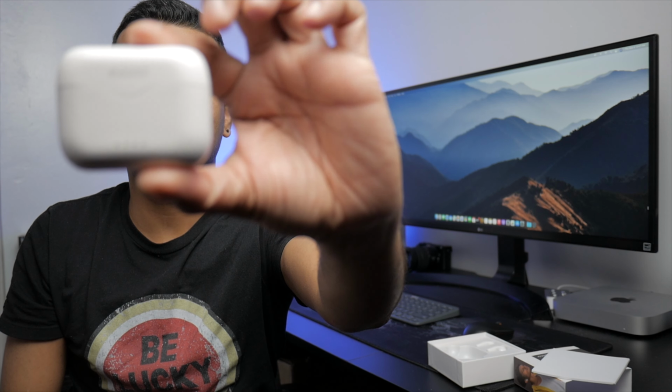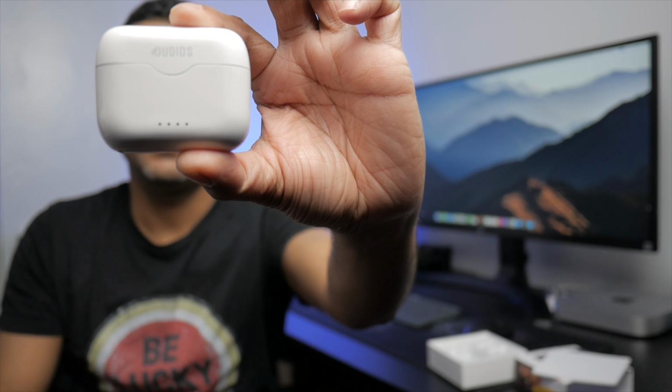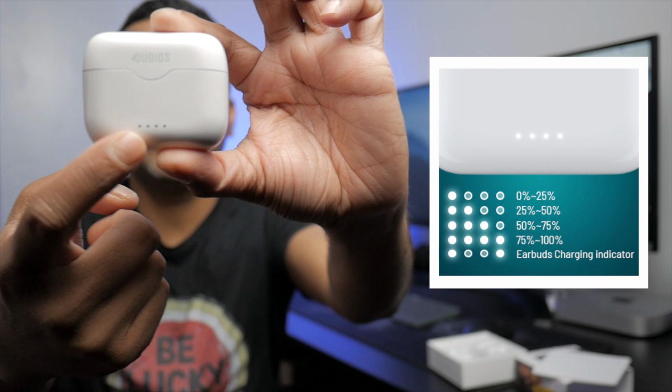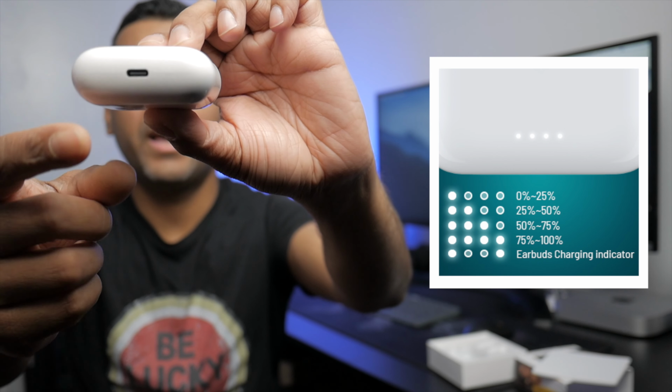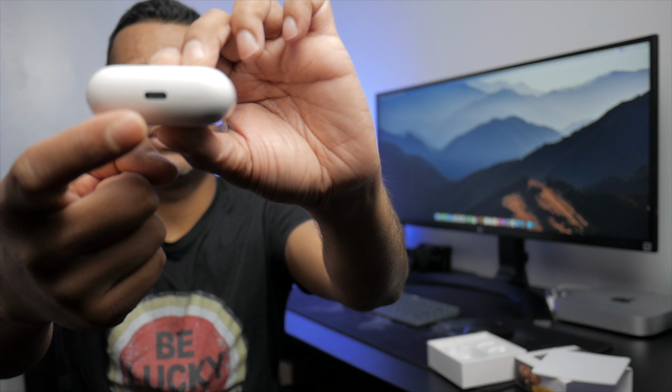So guys, keep in mind I already did the unboxing before, because like I told you guys, I've been testing this for almost a week. So I put everything back in the box so I can show you guys. You can see the charging case right here. Really nice and simple, nothing too fancy. You have Dudios branding on the top right here, and then you have a charging LED indicator here, and you also have USB Type-C for charging this case.